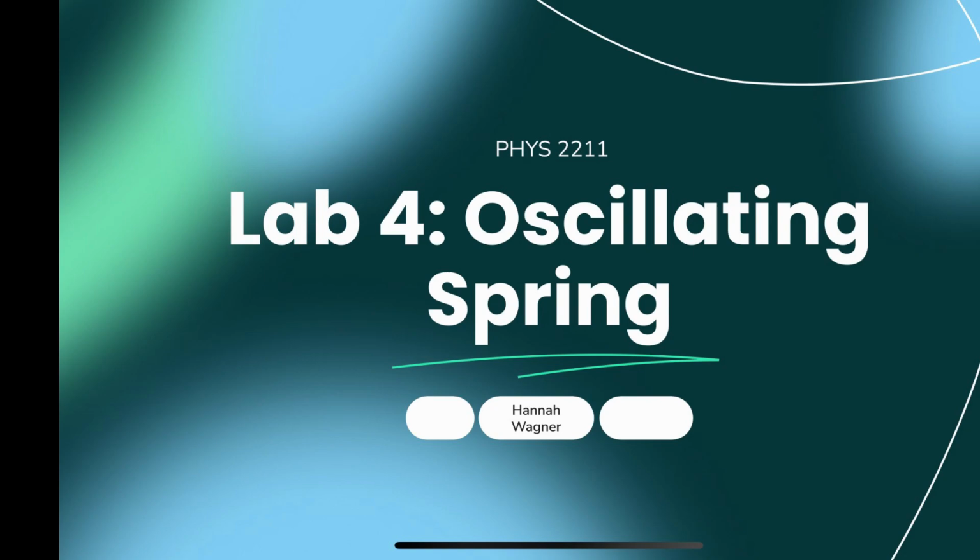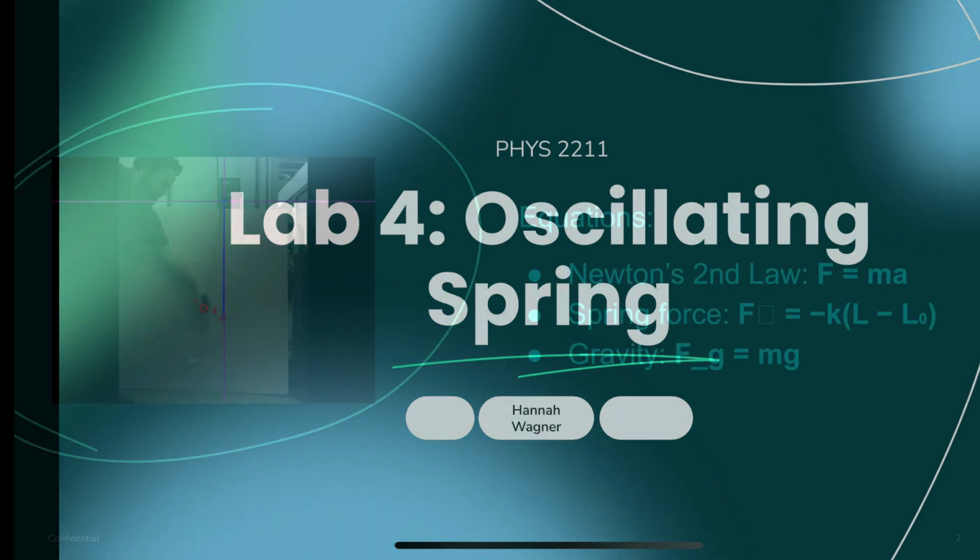Hi, I'm Hannah, and in this lab I analyzed the motion of a mass attached to a spring that both oscillates vertically and swings horizontally. I compared the experimental data to a computational model and tested whether energy is conserved. I found that the model closely matches the motion and that total energy remains approximately constant, confirming the energy principle.